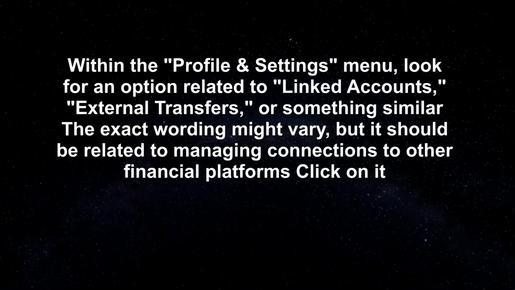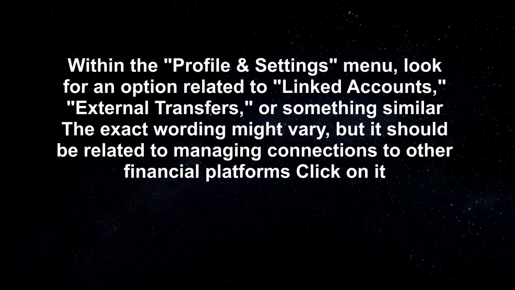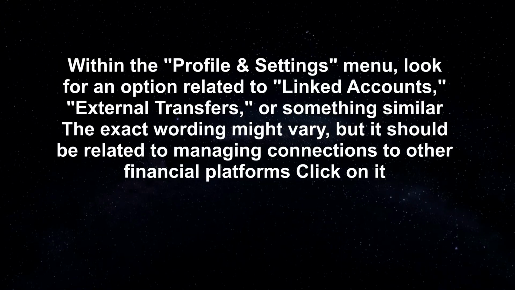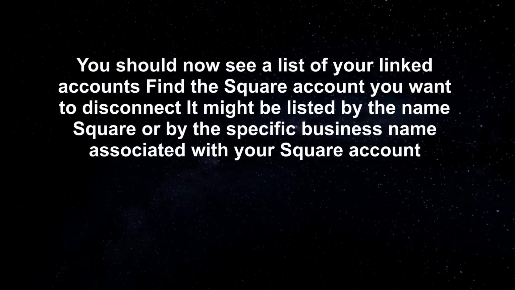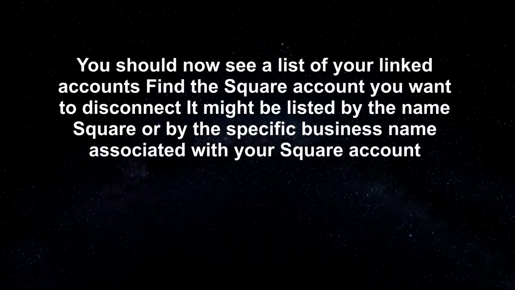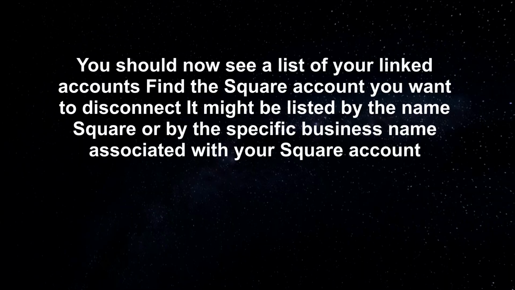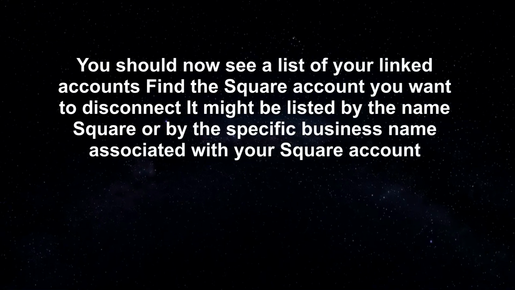something similar. The exact wording might vary, but it should be related to managing connections to other financial platforms. Click on it. You should now see a list of your linked accounts. Find the Square account you want to disconnect. It might be listed by the name Square or by the specific business name associated with your Square account.